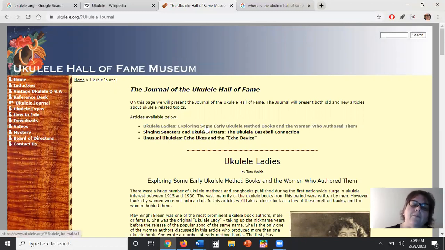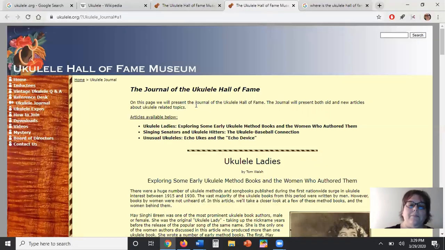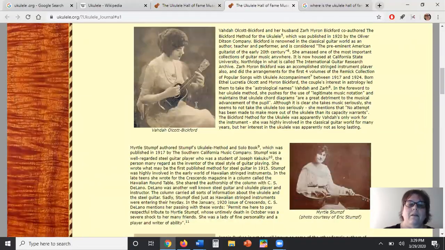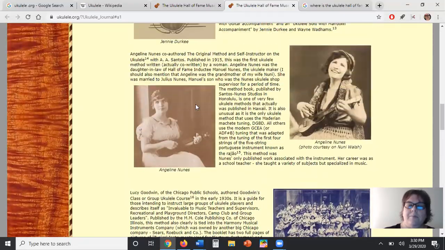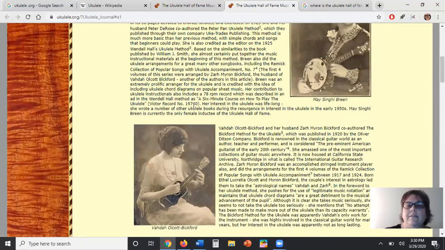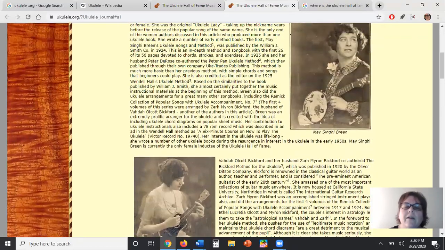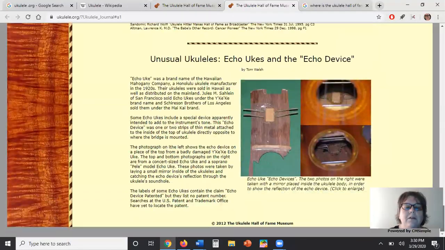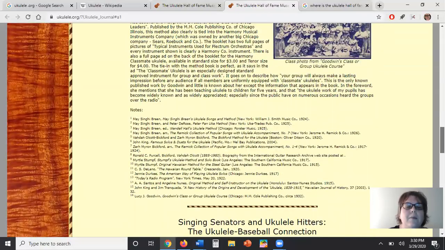Well, this article about early women in ukulele looks really interesting to me. I didn't realize that there were so many women that were perhaps involved in the early days of ukulele, making the ukulele popular, right? And if I'm looking through this, there are some footnotes here. I don't know if he's got his references at the bottom. Hard to tell. He does. He's got some references at the bottom. So I know that this is researched.